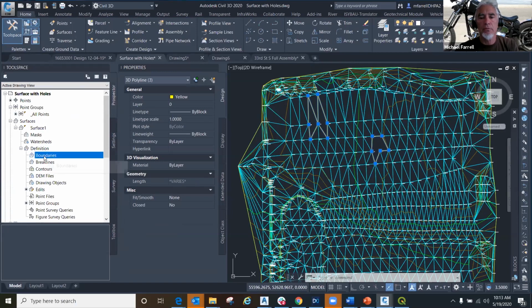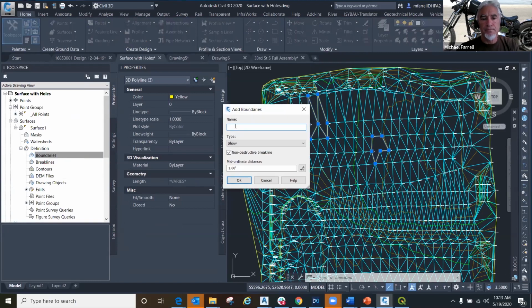Those are boundaries. I know they don't look like boundaries because they're on the inside. But you'll see I can have an outer boundary. Typically you're limited to 1, but you can have multiple show boundaries.